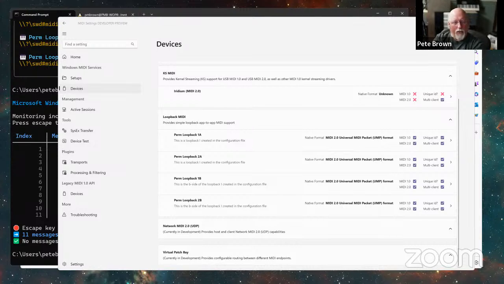But really, MPE is a good example because it breaks up the notes and sends them out on a single channel per note, and does some things that MIDI was not designed to do, but it could be adapted to do. Where MIDI 2.0 formalizes a lot of that so that you don't have to use up all your channels and all your groups to send polyphonic expression and whatnot. There's a lot more there to make it easier for you to be flexible in creating these new types of devices.